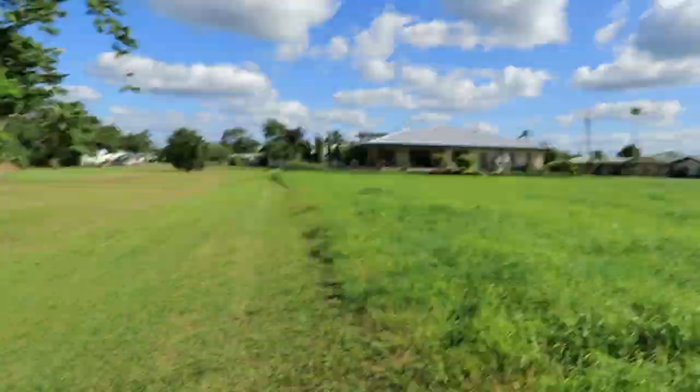Kids finish school in half an hour. That means school holidays start in half an hour, which is bloody exciting. So I'm going to mow this track and set the jumps up, and it should be fun.